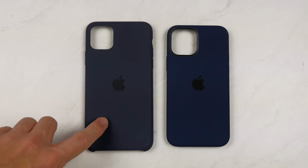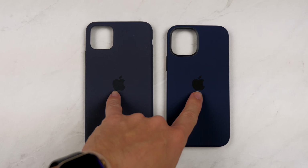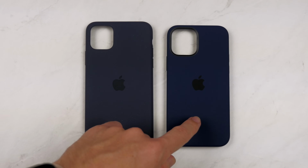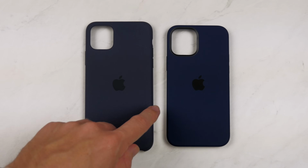And here's the iPhone 11 Pro Max blue color from last year, and here is the Deep Navy. You can even see that the Apple logo on the Deep Navy is a lot darker. It's almost black, but in my opinion, this is a much richer color, and it just looks a whole lot better. Pops a whole lot more than this one, just because, I mean, even right next to it, it looks pretty dull.